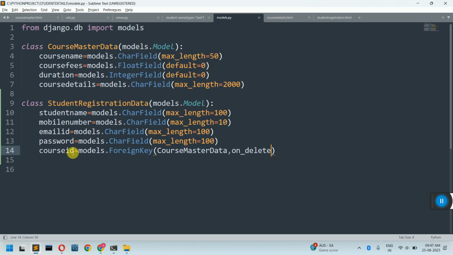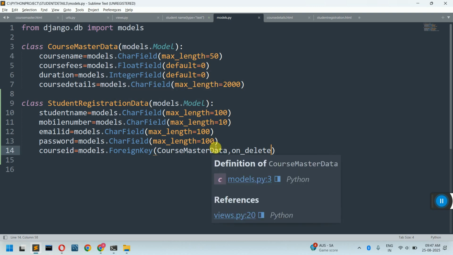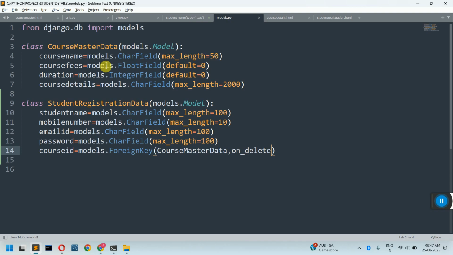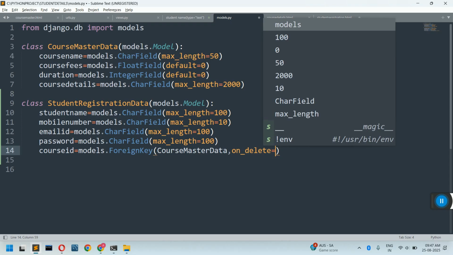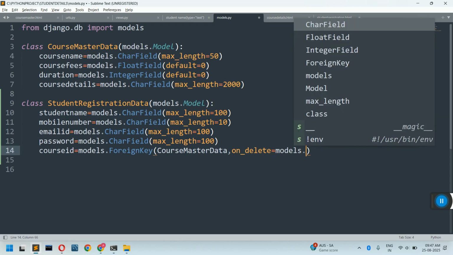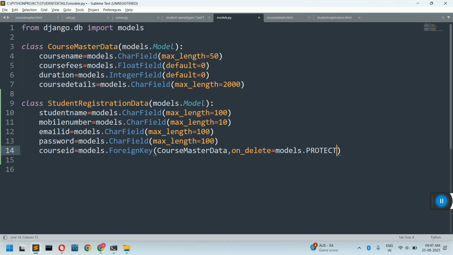But would it be okay if that happened? No, in this case. That's the reason. Coming back to this, if the ID of that course is stored inside this and you try to delete that course from the course master, that should not be done. So for that, if we do not want it, we use models.PROTECT. We make use of models.PROTECT. What does it mean? Whenever any course ID is stored inside the student registration data and you try to delete that course from the course master, it will not allow you to delete.